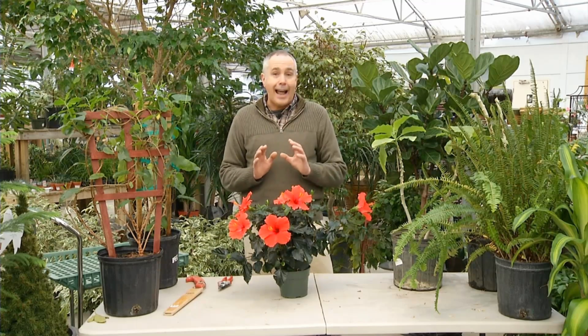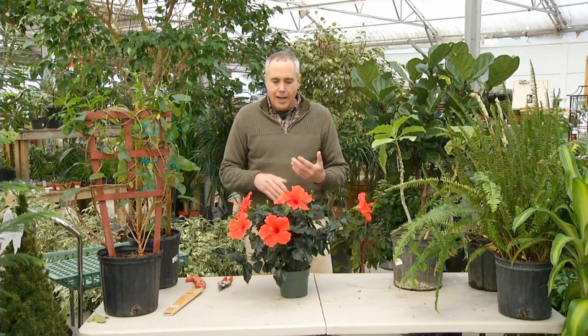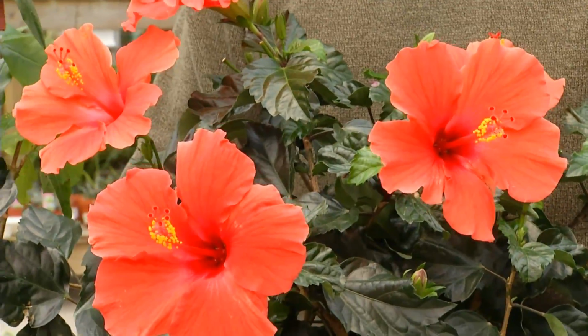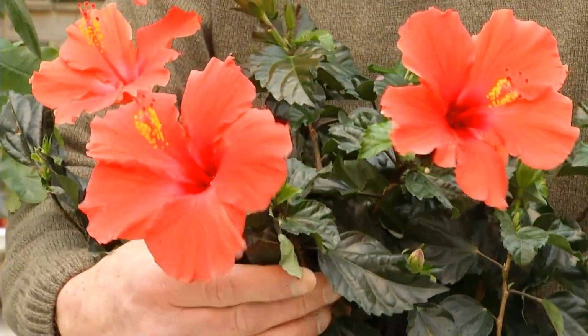Many of us have houseplants that we've had in our home year after year after year. And a lot of us put them outdoors after the threat of cold weather in the spring. Now, you might be one of those lucky few who have that outdoor tropical hibiscus, and maybe you brought it inside in the fall and you get a beautiful bright sunny window. It, for some of us, may still be blooming like this, but that's not common.